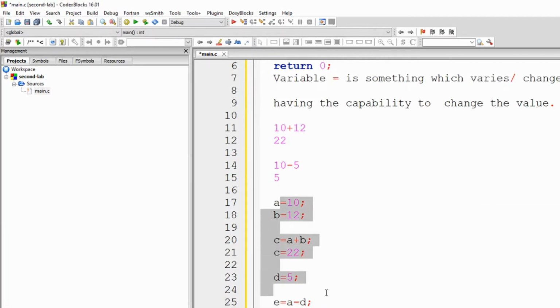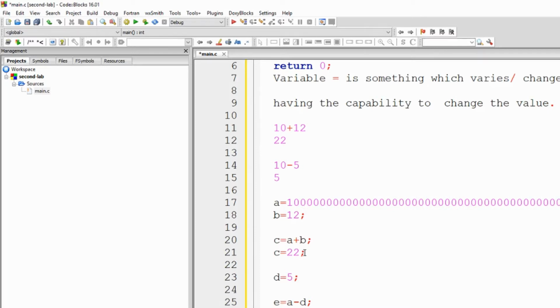So this is very efficient, and I can use this a multiple times rather than using 10. When I am using 10, it is not very complex to use it multiple times, but when I am using large numbers like 1 0 0 0 0 0 0, it is very complex to write this multiple times.